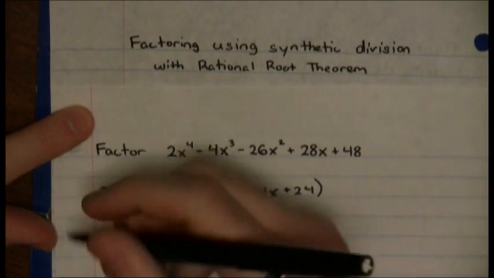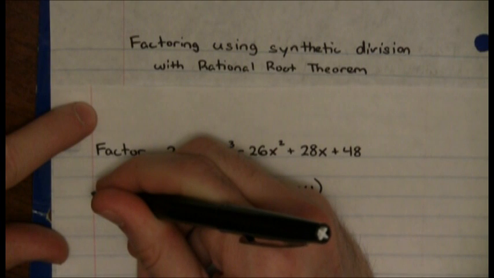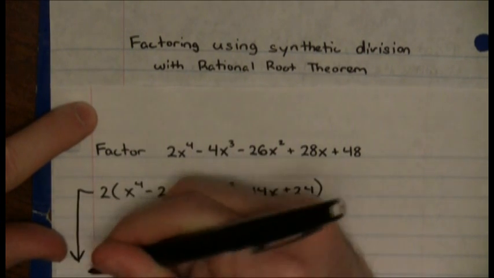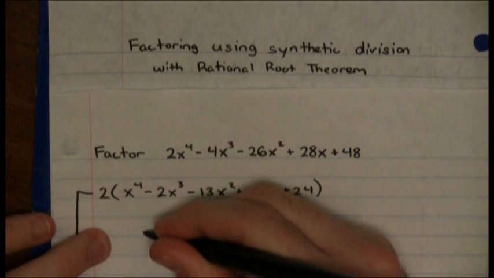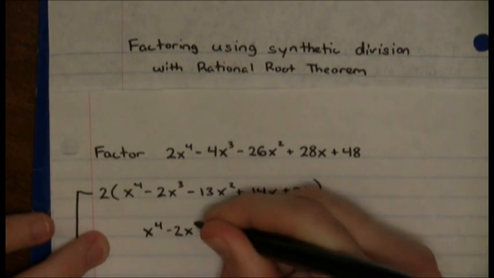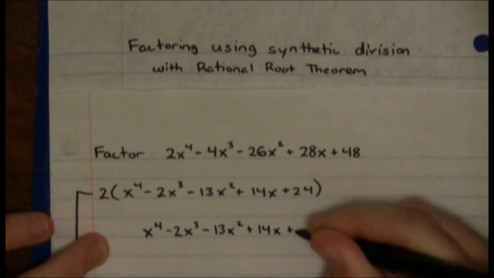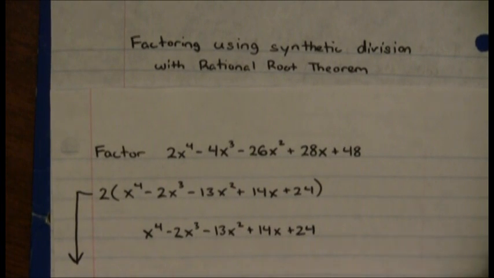One tip that I like to use for this is to kind of point to the 2 and just kind of make an arrow down, knowing that you need to put that back on at some point later on. Okay, so from here, we're worrying about factoring this guy. Now, to factor this, we're going to use synthetic division.